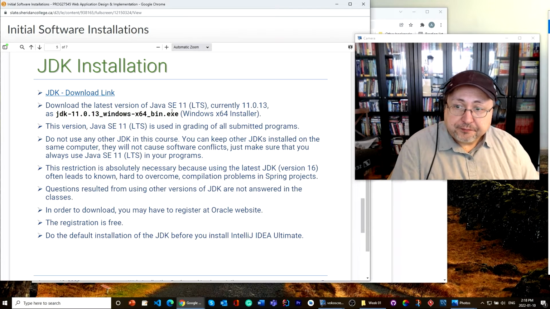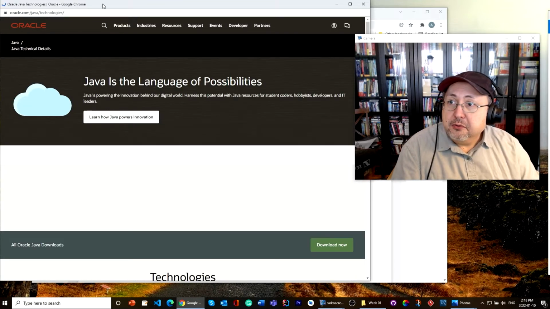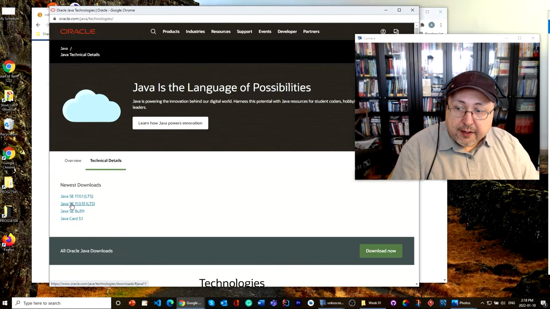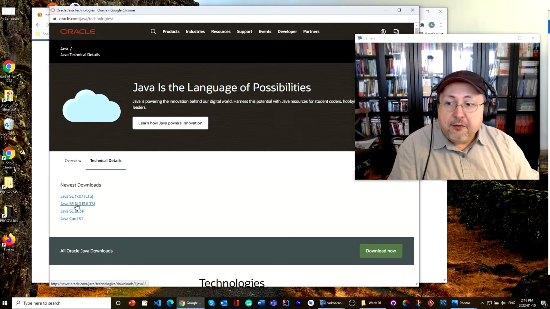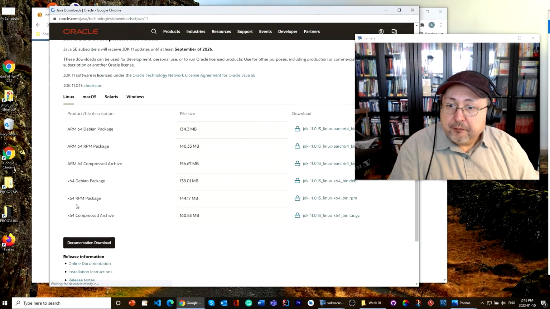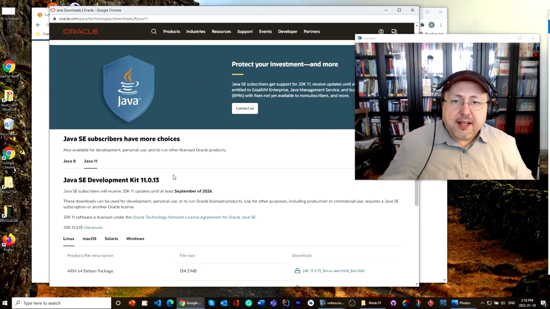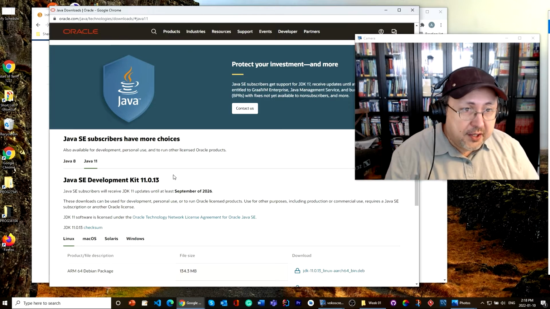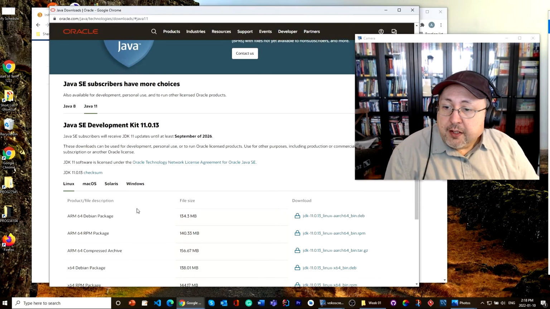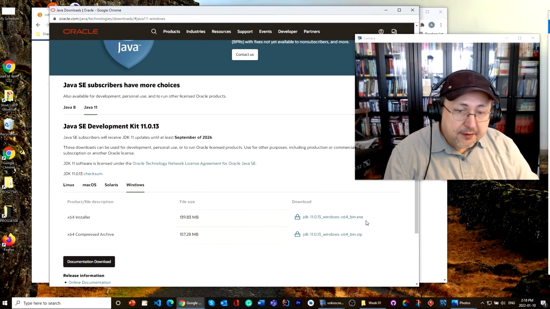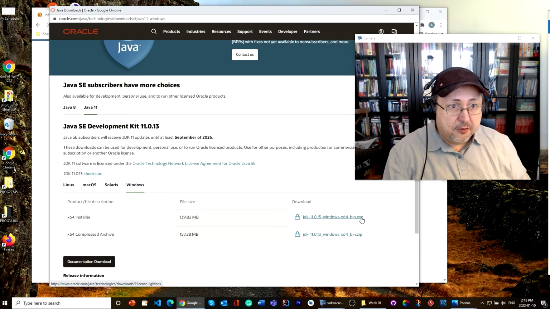And click on the download link. It will take you to Oracle. Click on this, but it may force you to create an account or login or something like that. If it asks you to create an account or login, just create it. It is free. You just register. And eventually download the latest of 11. This is the installer, and run installation.